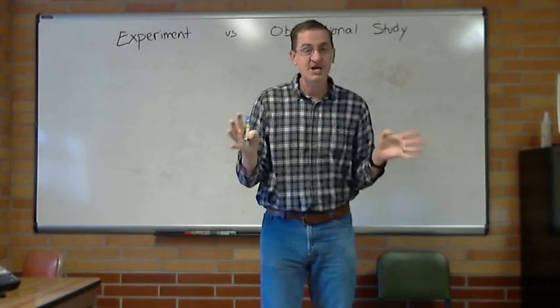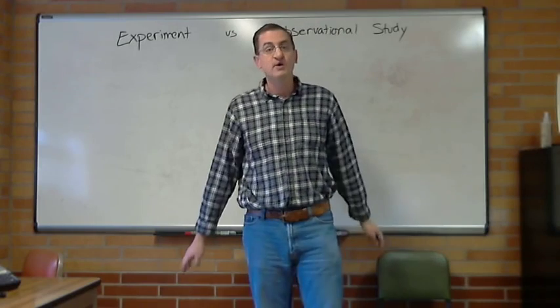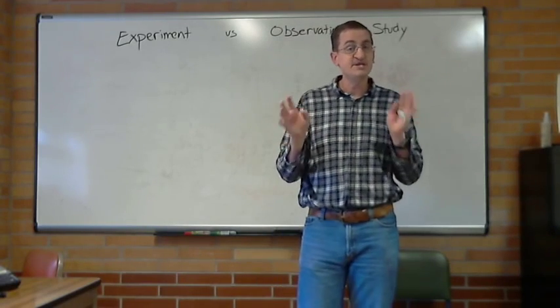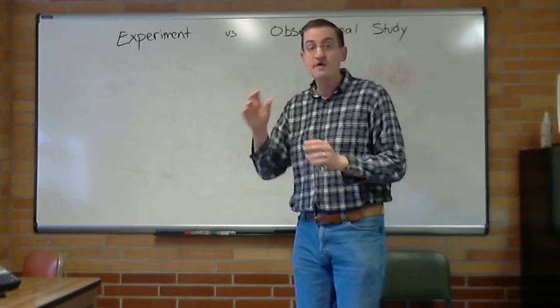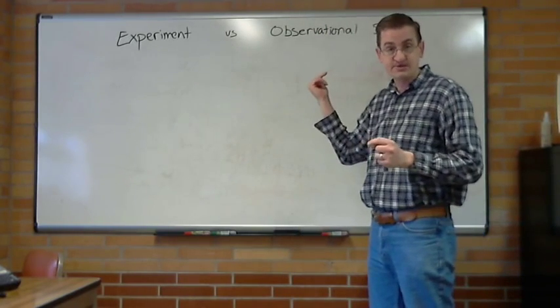All right, this chapter is going to be a lot less mathematical, and that's on purpose. You deserve a break. We're not going to do math. We're going to do a lot of definitions, and these are important definitions. Of all of them, the most important is probably experiment versus an observational study.